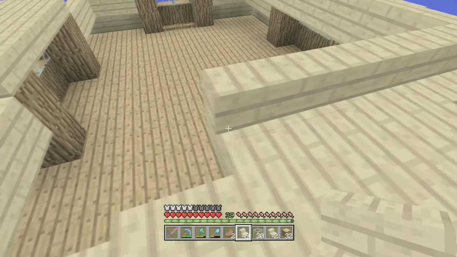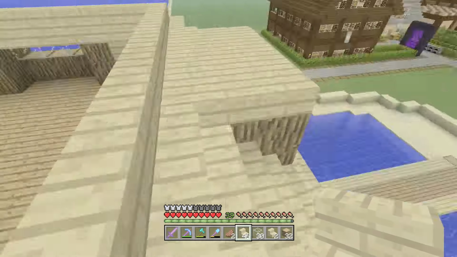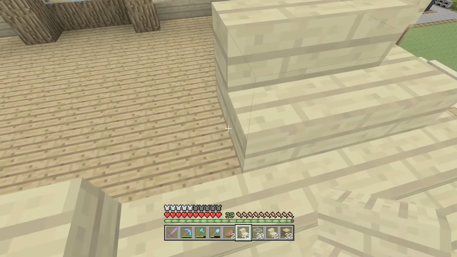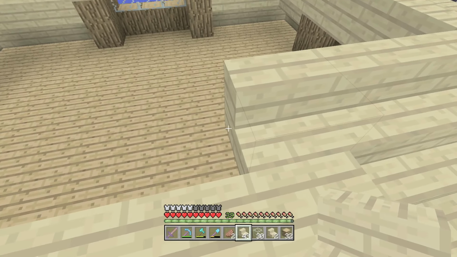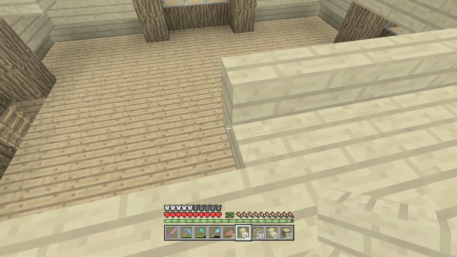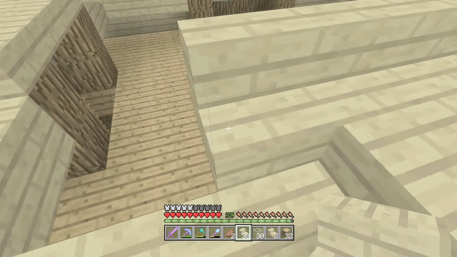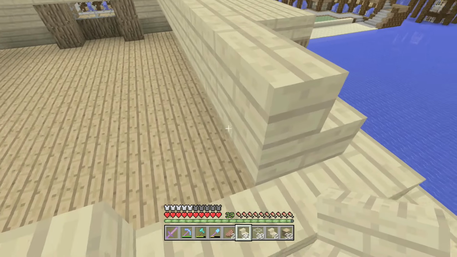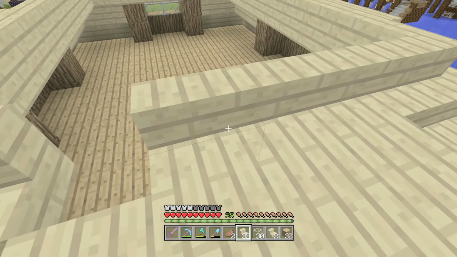But now we're gonna have a nice new house. Something new to the map instead of a farm. Like, we have tons of those. At some point, we should probably make an automatic cow farm or something that cooks the food. Yeah, one of those confusing things, but we'll work on that eventually. At some point, we should also try and go to the End. That'd be kind of cool.